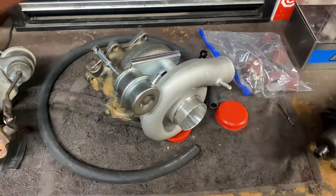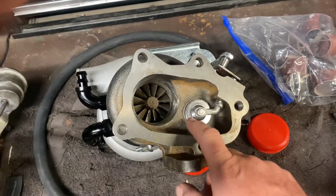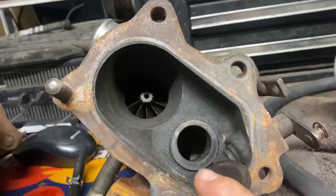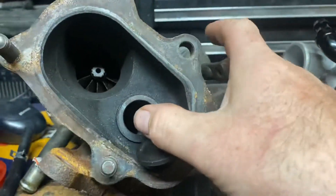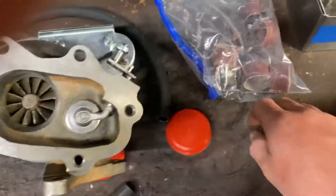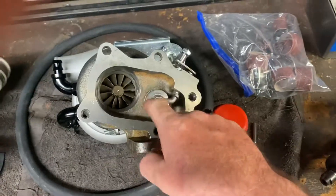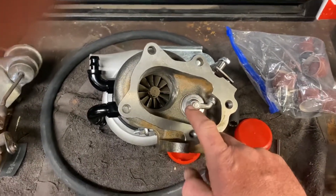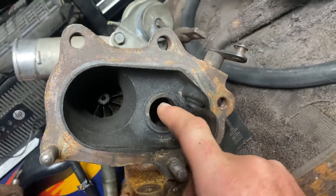I've made some modifications to this turbo and just wanted to double-check I hadn't stuffed it. What I had to do — and there are videos about this all over the internet — is the hole behind the wastegate flapper is not big enough. Using this T-035 as an example, the hole in this turbo was about as big as my thumb. So I die-ground it out very carefully using a tungsten carbide bit and die grinder, which will control boost a lot better.